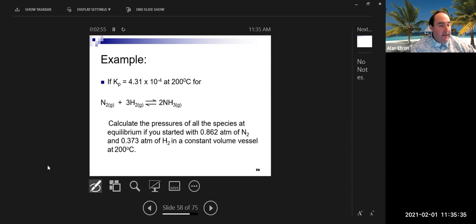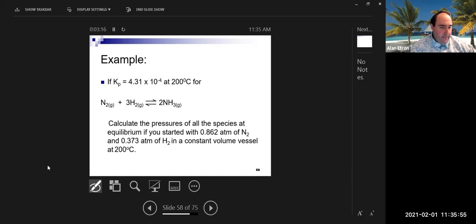We put that into our equilibrium expression and solve for x. It could be a perfect square, or you may have to use the quadratic formula like we did last time. There's a lot of factoring and stuff that sometimes happens, and you want to be careful on that. Any questions on any of that stuff that we went over last time?